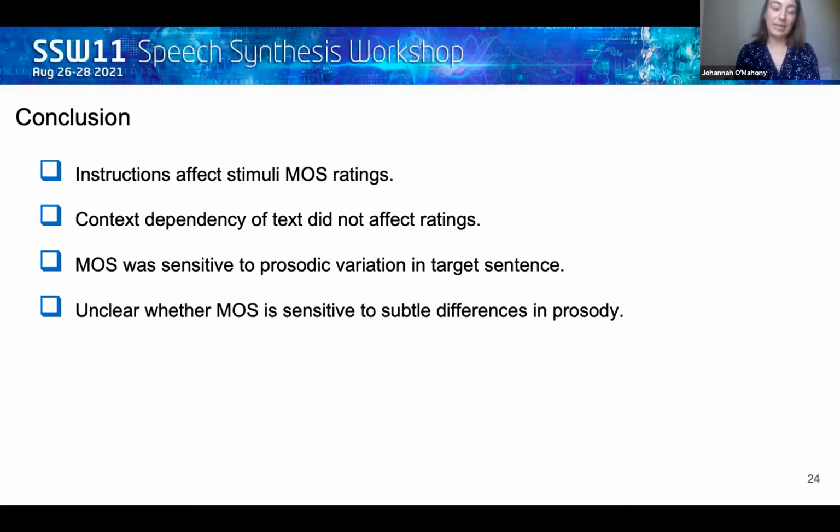And as I just mentioned, it's unclear whether subtle differences matter, because often with these systems that use context, when we're comparing them, the differences can be quite subtle. So it's unclear if that's really a good paradigm to use in that case. Maybe a preference test would be better.